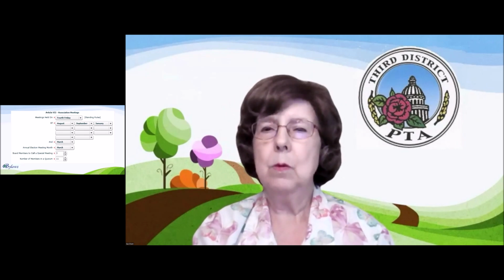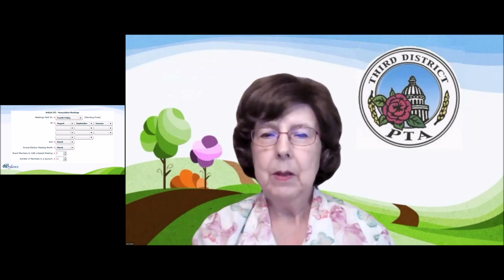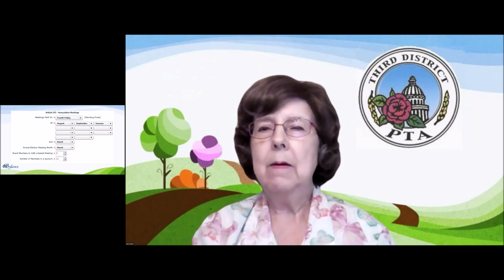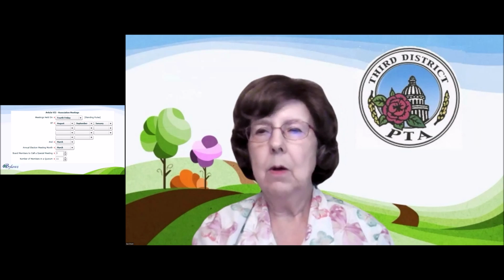Quorum for doing business at an association meeting. The state PTA has rules on determining quorum. That's the minimum number of people that have to be present and participating at the meeting. And the state PTA's rules, and again, as I talk, don't worry about writing them down, they'll show up on the next screen, is the quorum for an association meeting has to be the number of elected and appointed officers plus 4 or 11 is the highest number.